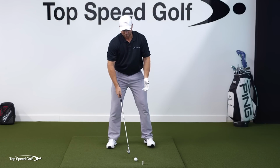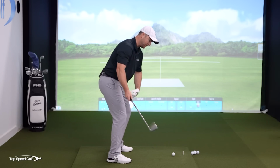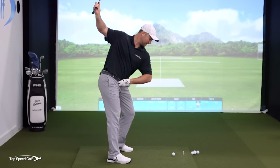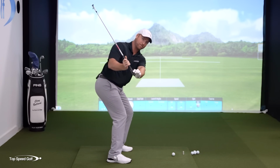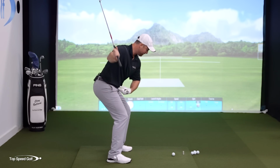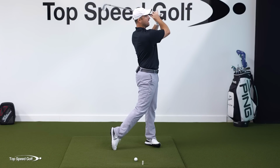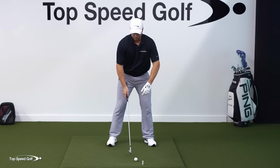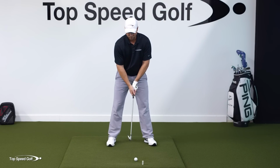So again, let's talk about this in the full motion here. Knees move to get me to the top of my backswing and let my hips rotate in the backswing. Then I tuck my butt out and my belt buckle down to get halfway into the downswing position. And then I extend up to let my belt buckle face the target, my chest nice and high to the finish. And when I put that together, look how effortless it makes the golf swing look. This is the only way to have a lot of power and not be manipulating the club with your hands and arms.